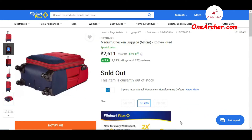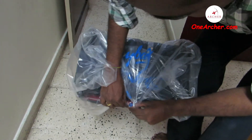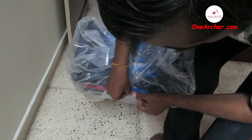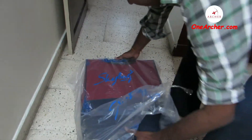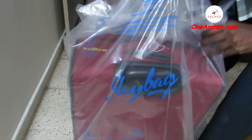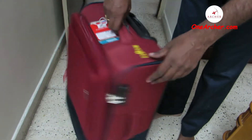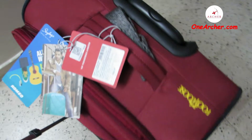The bag is partially water resistant, i.e., it has zippers which cannot resist water fully. The body material of this soft check-in bag is made of waterproof fabric material. The overall volume of this bag is 68 liters. The total weight of this bag when empty is 4.5 kg and it can carry up to a maximum capacity of 20 kg. The external width is 40 cm, external height is 68 cm, and external depth is 35 cm.